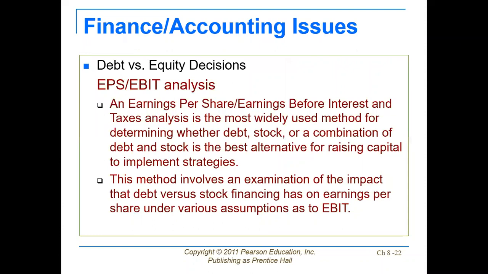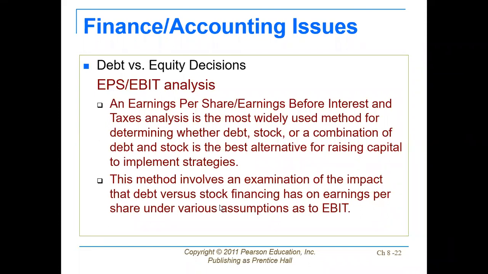Earning per share and earning before interest and taxes analysis. These are also the most widely used methods for determining whether debt, stock, or a combination of debt and stock is the best alternative for raising capital to implement strategies. Obviously, you need money, so you need to decide from which kind of source you can get it. And obviously, you will choose the kind of source where you are very safe in relation to your paybacks.